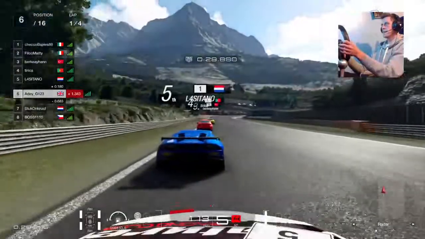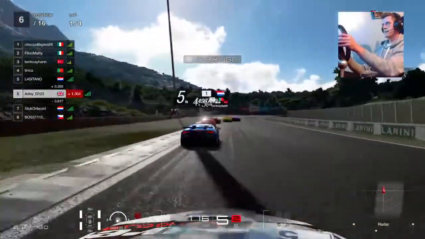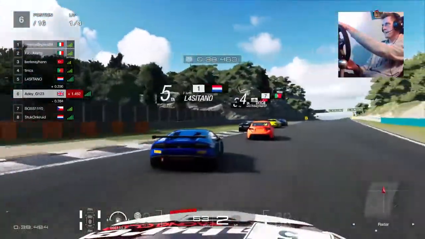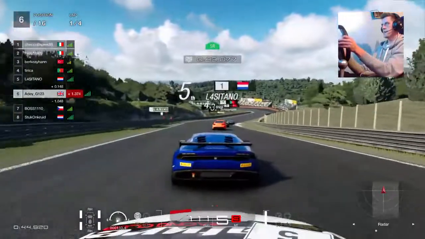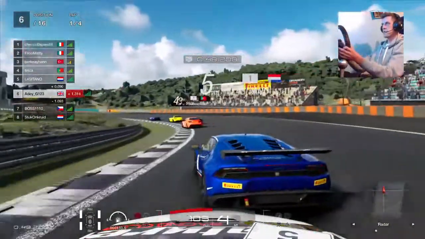Lambo in front, rather close in front as we come through this fast section. Gotta stick with him. Guys in front are already pulling off. So many innuendos you could make through racing.